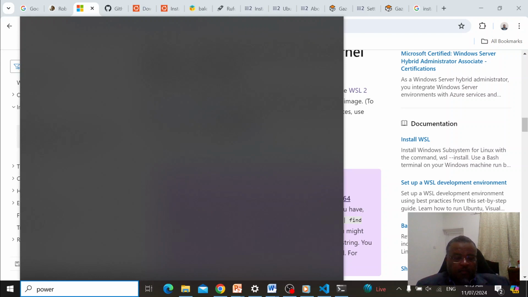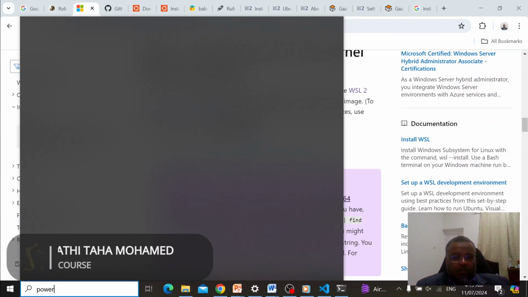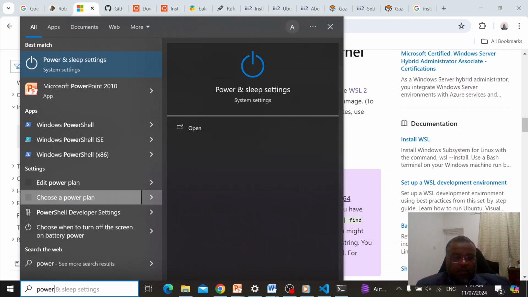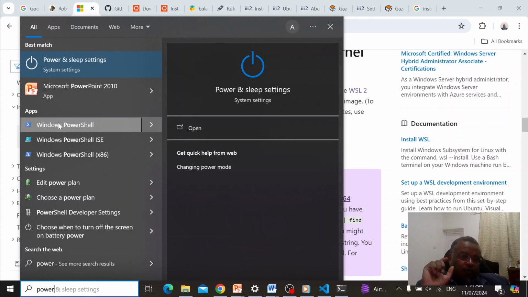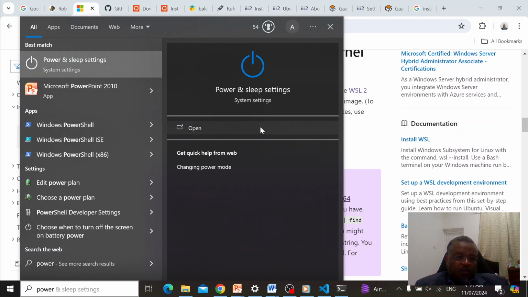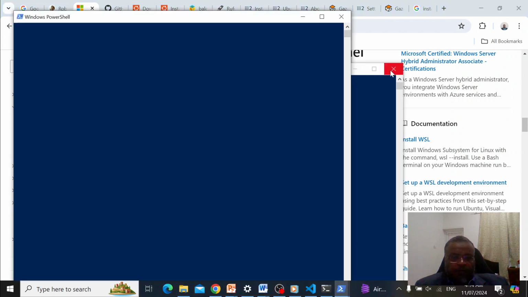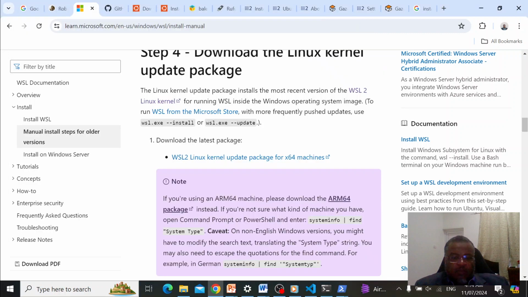The PowerShell is a new version of command terminal.